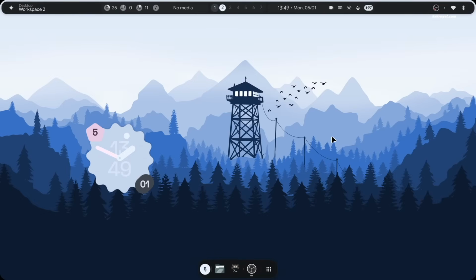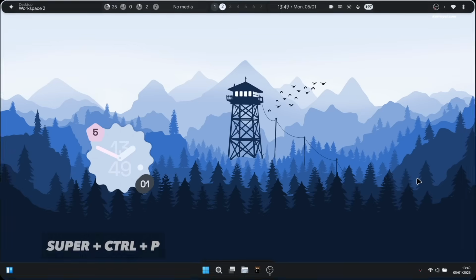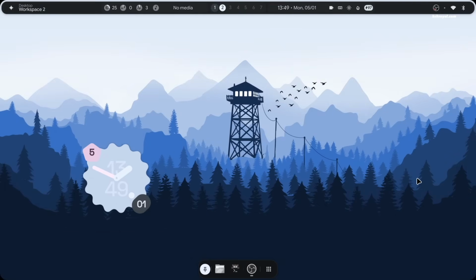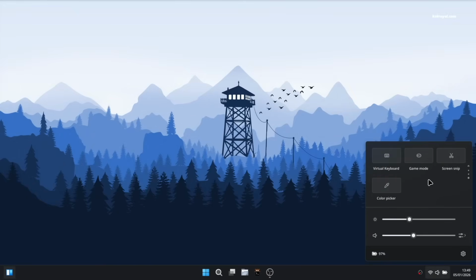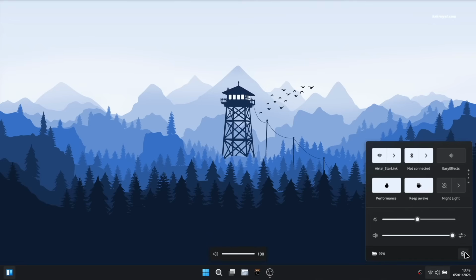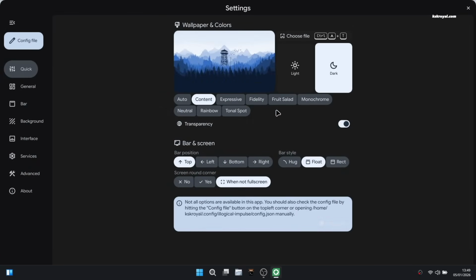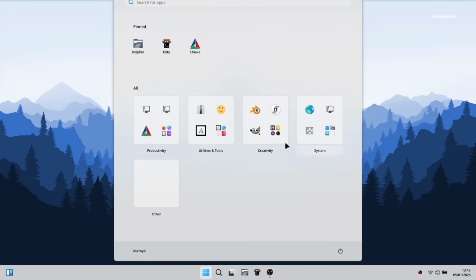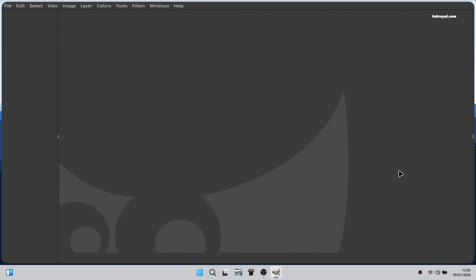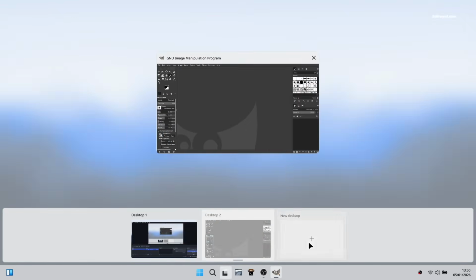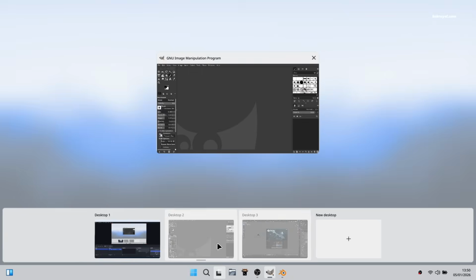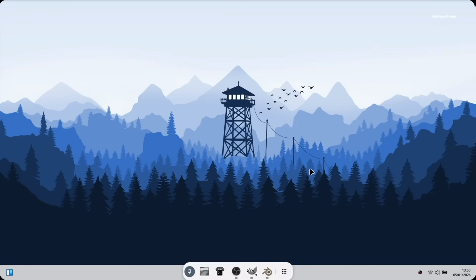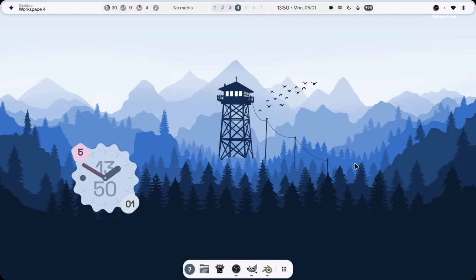The END4 DotFiles now let you switch between different UI themes. By pressing Ctrl plus Super plus P, you can instantly switch to the Windows 11 style theme. If you ever get bored of the standard Quickshell with Hyprland and want something more minimal and familiar, this shortcut makes it very easy to switch between the default layout and the Windows 11 UI. This is honestly one of my favorite features of the new END4 DotFiles. They have done a fantastic job over here. But just look at the app menu, workspace overview, and quick toggles. They clearly resemble Windows 11. And whenever you want to go back, simply press Ctrl plus Super plus P again to switch back to the standard Quickshell environment.